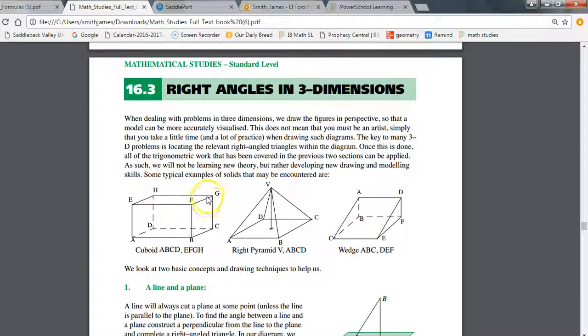Obviously we want to recognize right here that this corner is a right angle. We have a rectangle on top, and it looks like we potentially have squares on the sides. So we have to find the right angles within these shapes. Visually, two-dimensionally, that doesn't look like a right angle, but if we recognize that it is a three-dimensional prism, that the top is a rectangle and the bottom is a rectangle, then knowing those are rectangles, we can identify the right angles within the diagram.